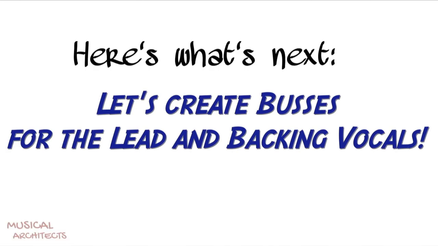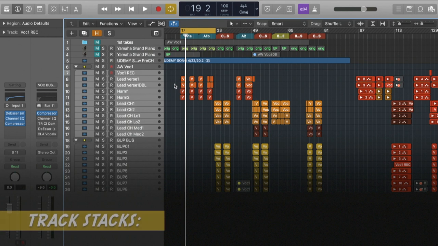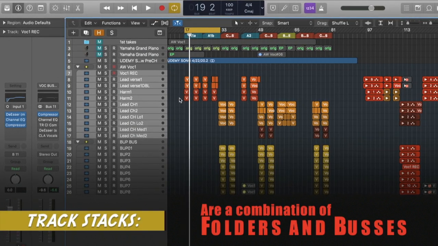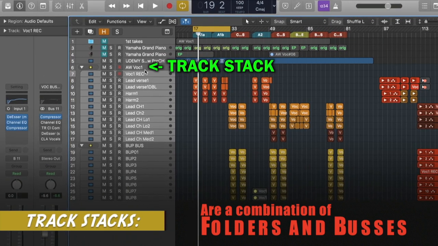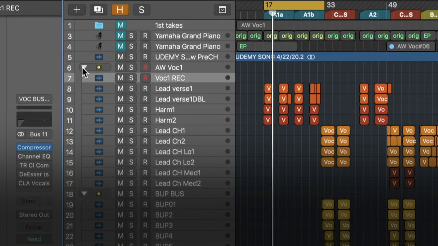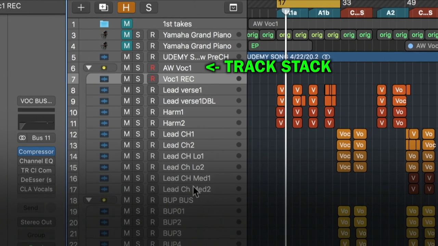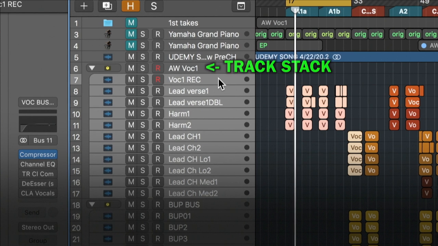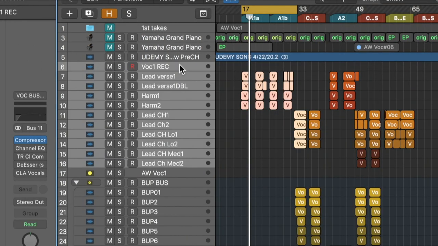And we're going to assign the backing vocals to a bus, and we're going to assign the lead vocals to a different bus. And Logic has a really ingenious way of letting us do so, by using something called a track stack. Make a long story short, this is what I have here already. If you look at my screen, you see this little triangle button. But how did we get there? It's so hard for me to not work with that, I, just to be organized, had to do this already. But I'm going to go backwards. I'm going to take these tracks and drag them out.